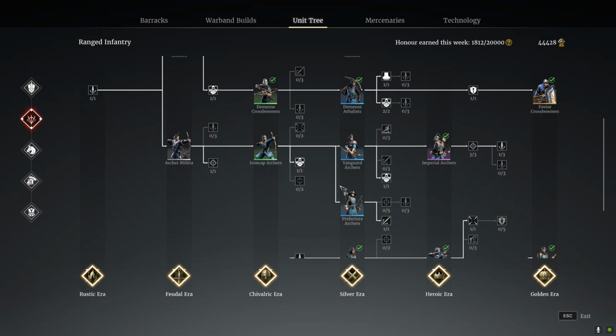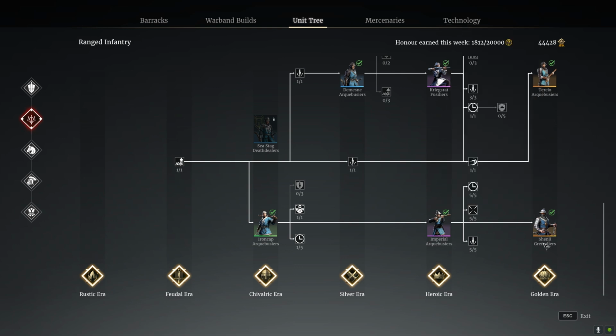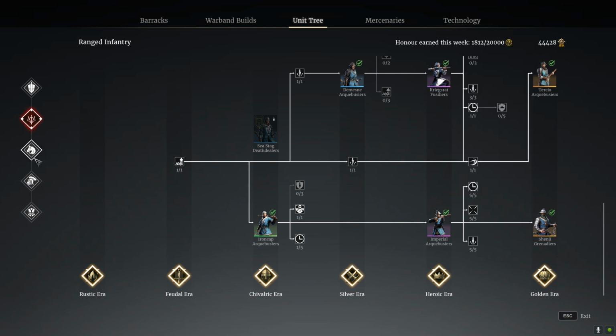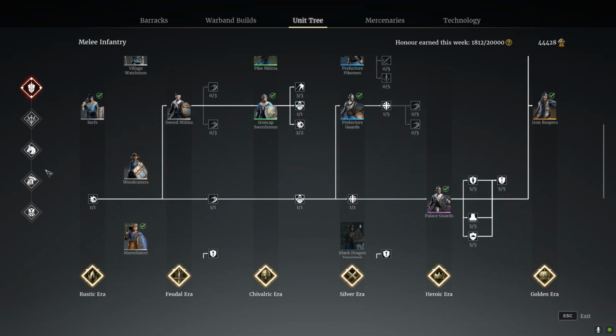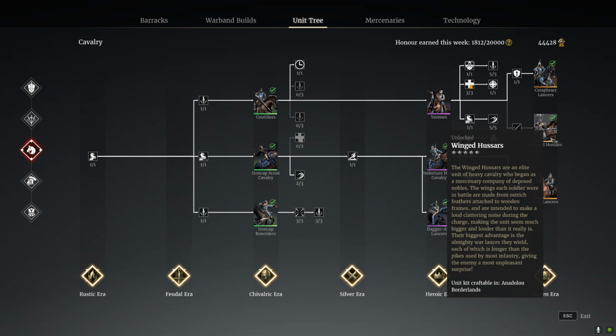Range, there's not much here that you should be worrying about. The Shenjis, they're a good unit, but they're semi-situational, not something that you want to have out on the field at all given time. So I personally wouldn't spend time on grinding honor for these guys immediately. Eventually, I would say get them, but not first priority. Get your Palace Guards.